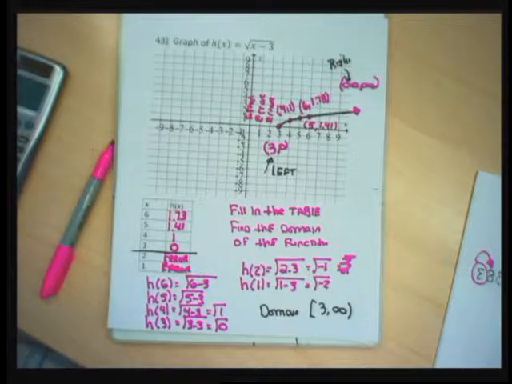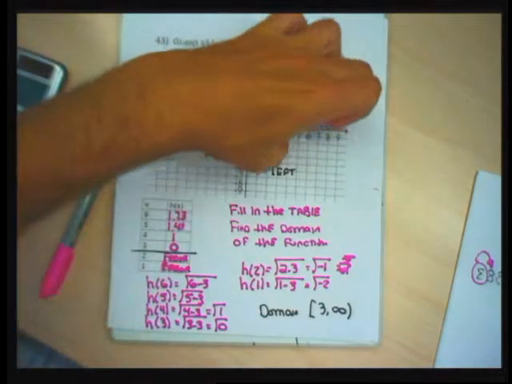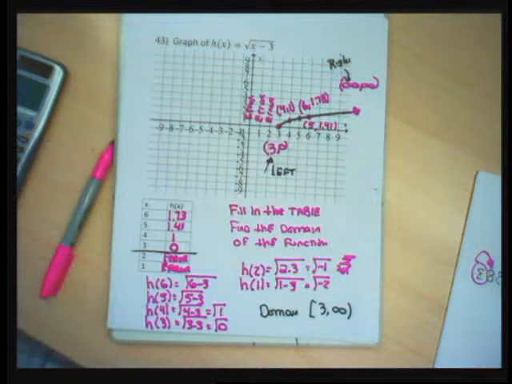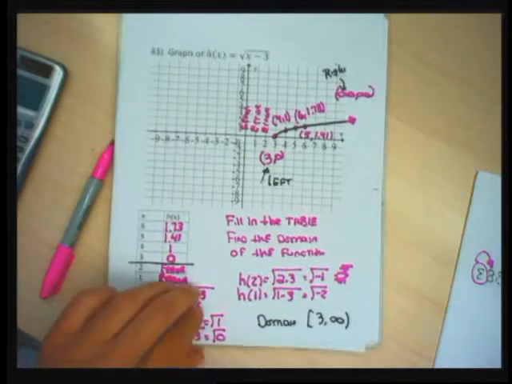In general, to find the domain of a square root, I don't need to do a table. I don't need to have a graph. There's an algebraic strategy that I can use to find the domain of any square root, and that's really easy. So I should mention it now because it's important.